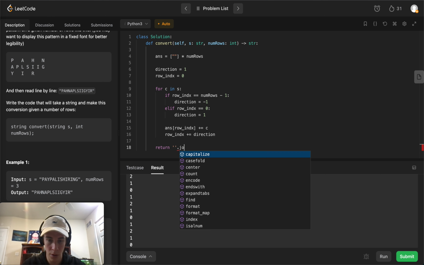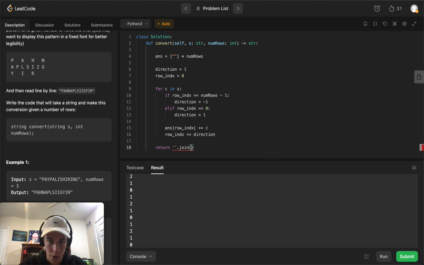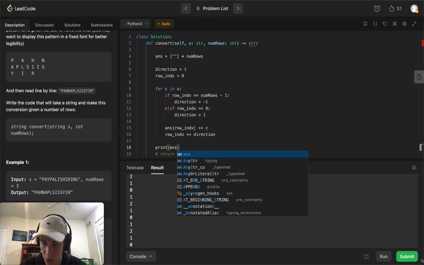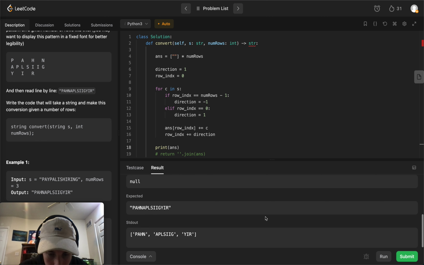This is a quick way to basically join one row after the other. Before we do this, let's actually print the answer to see what it's doing. Yeah, PAHNAPLSIIGYIR. And what the join will do is simply join all of these together.